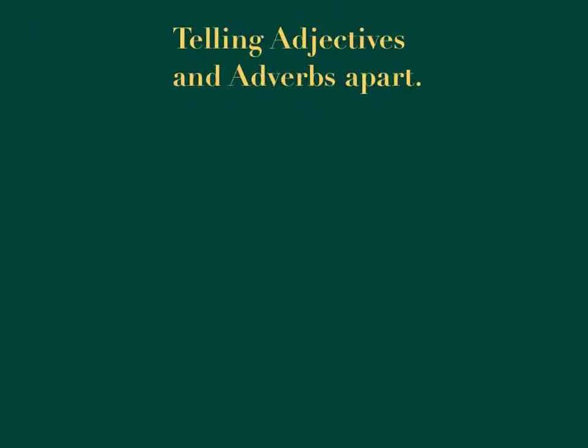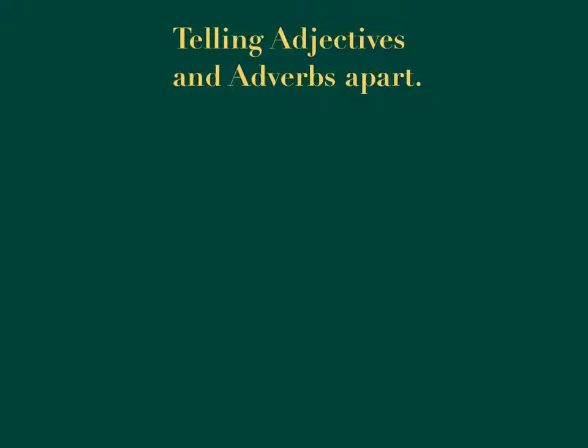Alright, welcome to today's lesson, telling adjectives and adverbs apart. Hopefully you've already seen the adverbs lesson that explains what adverbs do and how to find them in a sentence. This is kind of an add-on lesson to that because I just want you to have the opportunity to practice a little bit more telling adjectives and adverbs apart because they're often confused with each other. Sometimes kids will think an adjective is an adverb or an adverb is an adjective.